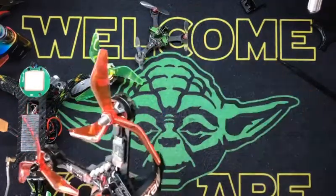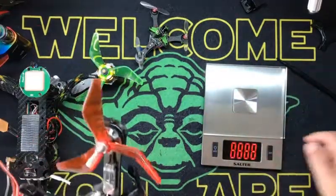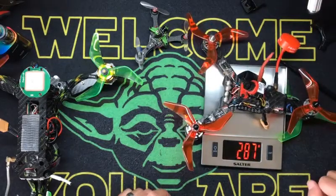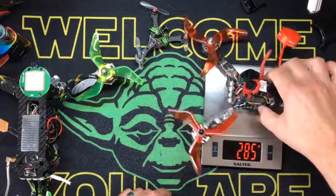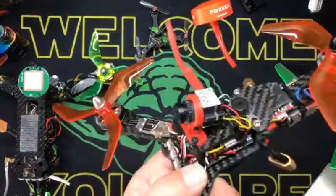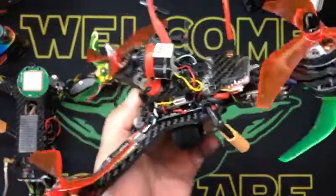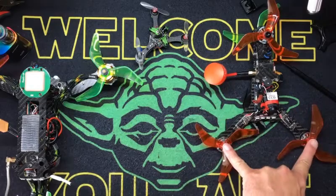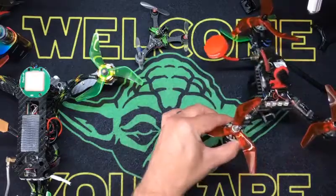Take this Y4 — it used to be an X210. If you don't know what an X210 frame is, look it up — it's a very standard racing/freestyle quad. This weighs 287 grams, which weighs like my hellbender. If I put good motors on this thing, this thing would chew ass. Anything under 300 is rock and roll for this size bird — this is a 210 millimeter motor to motor. So that thing's a bad little bird.